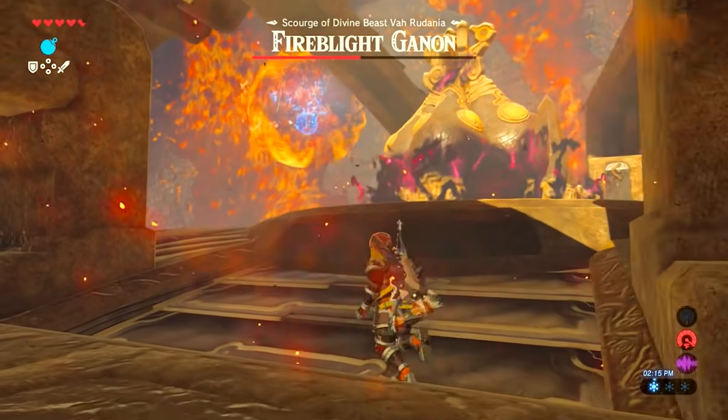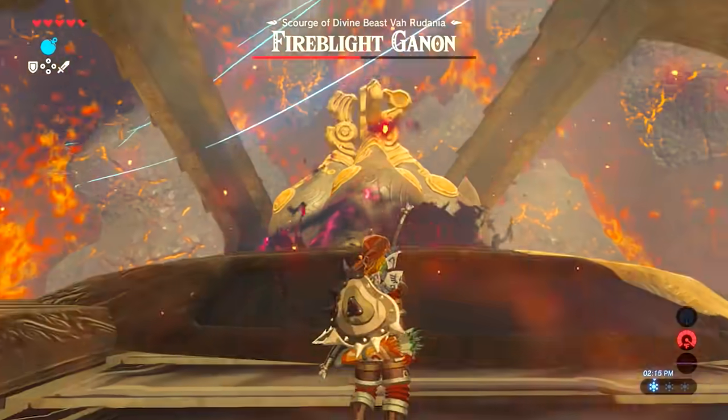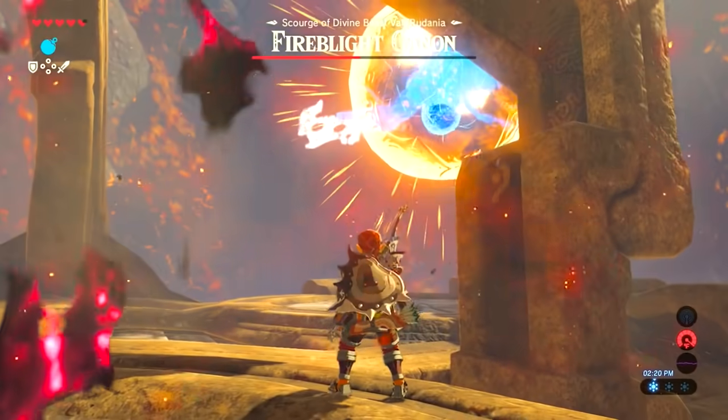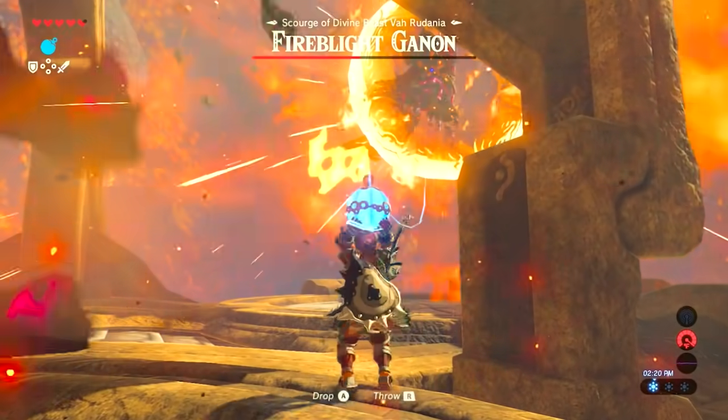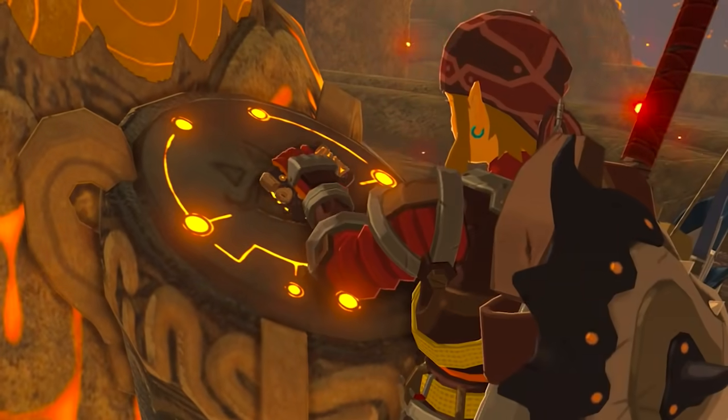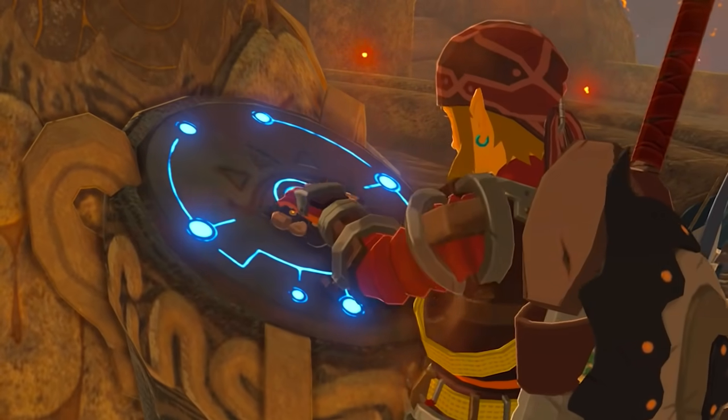Then the Fireblight Ganon fight is mostly done at significant distance with slow-moving projectiles. And honestly, this is probably the type of fight that these challenge's rules hamper us in the least, so no problems here. And there you go, Divine Beast number 1 is cleared.